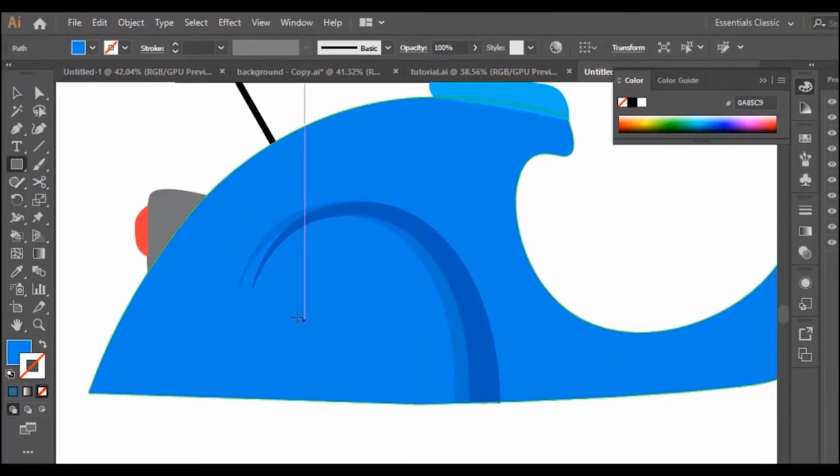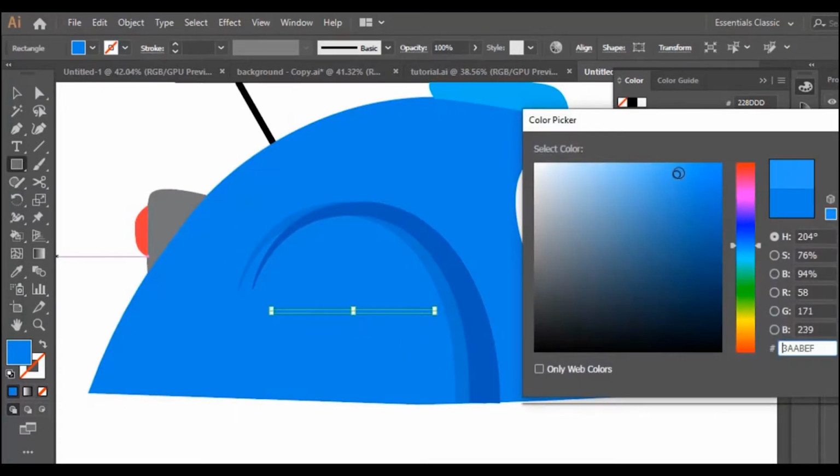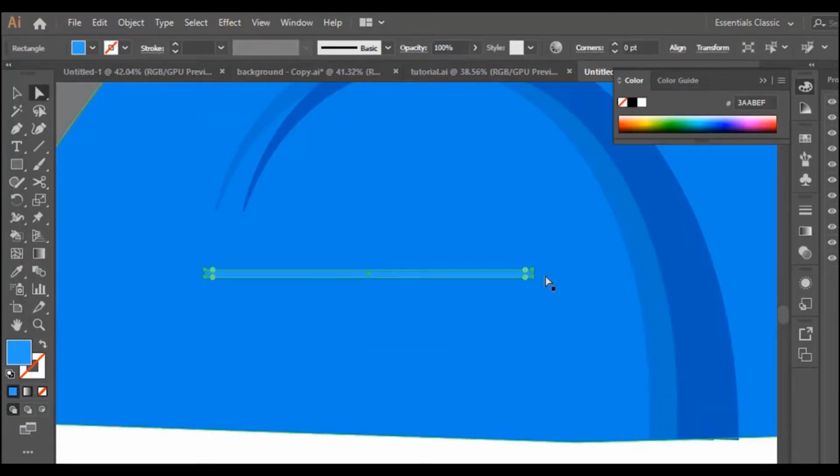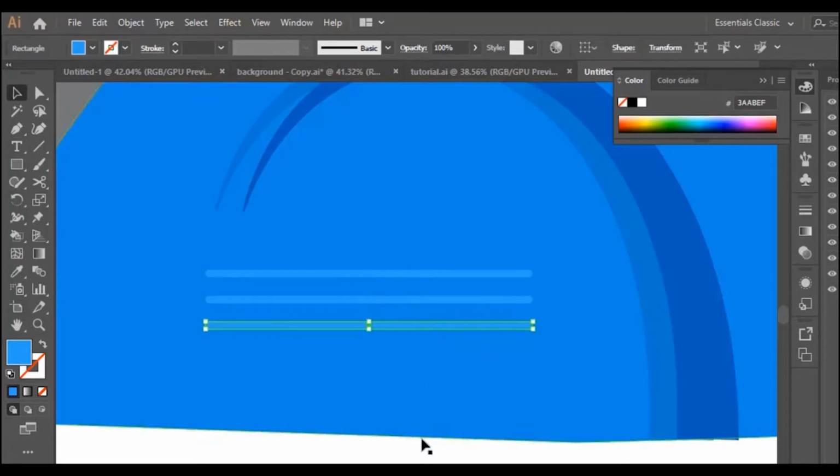Now I select the rectangle tool and I'm gonna draw 3 rectangles in here. Make it in light blue or sky blue. I put it here. Then I use the curvature tool to fix it a little bit like this. I need to zoom in to work properly. I drag these dots toward the inside so that we can make a rounded edge for the rectangle, and as I said, I make 3 copies of it.